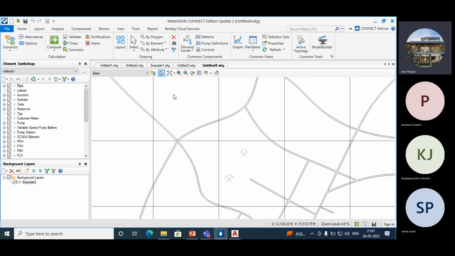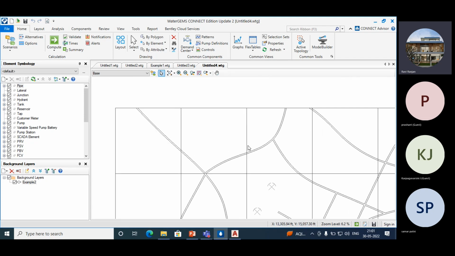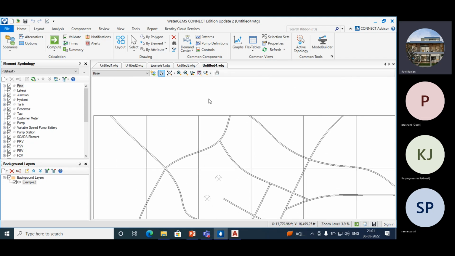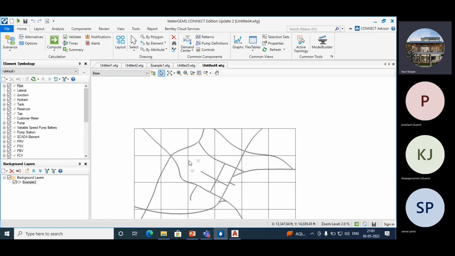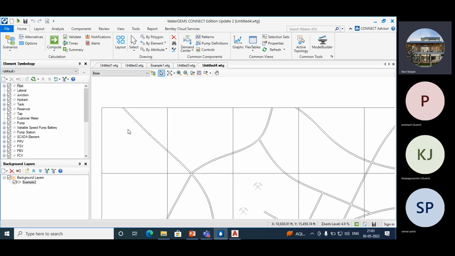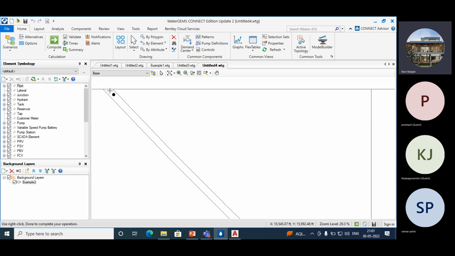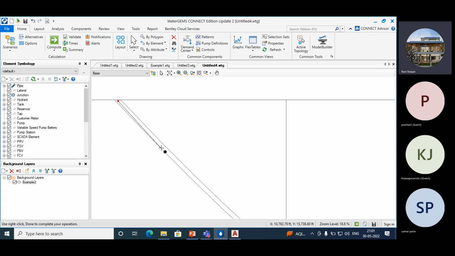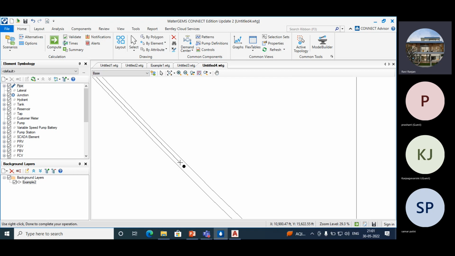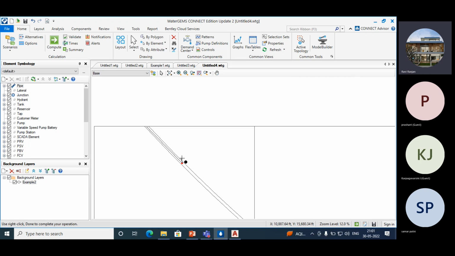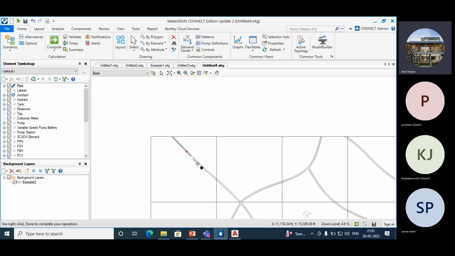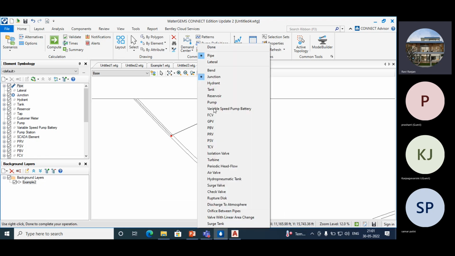So see, how are we going to work through this type of map? We have to start through a layout. Through layout we get options there. See, if you click on layout, we get the first option, see this dot. Suppose I am going to start from here. Okay. See, if I click here, this pipeline is going to be created. Then if you want to use a junction or a bend, just right click here and see, we get all options.